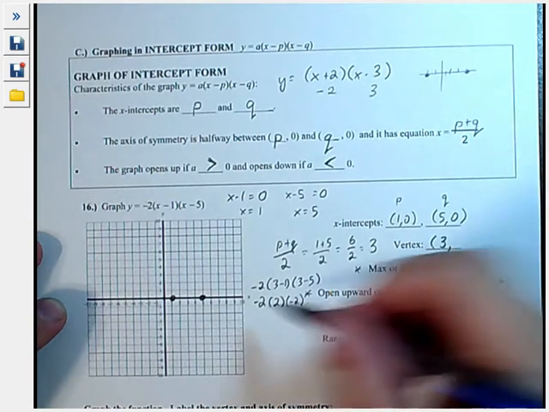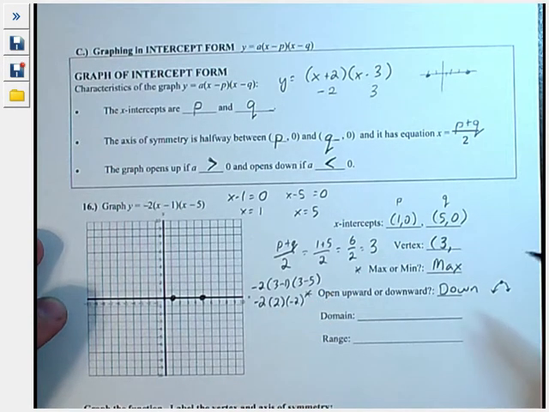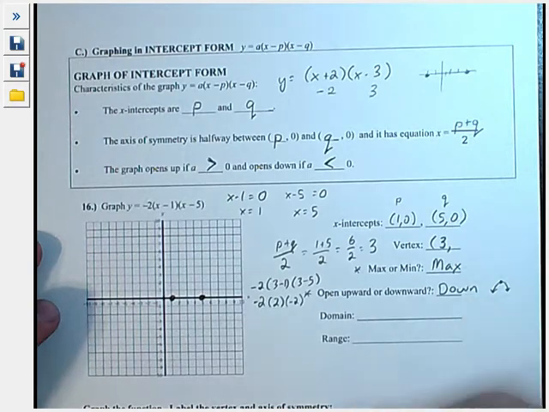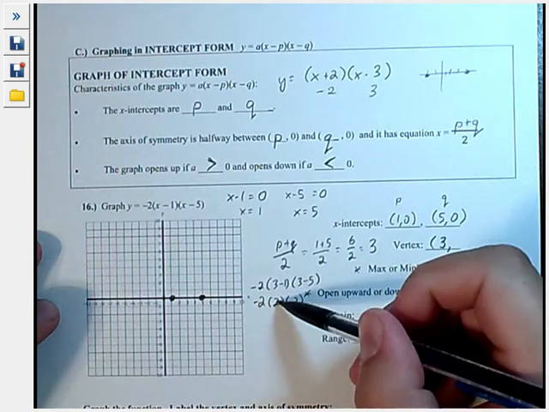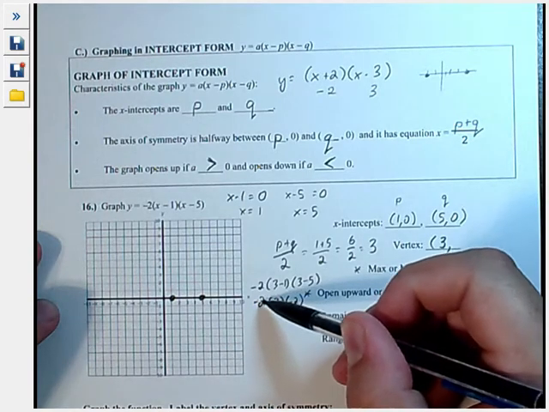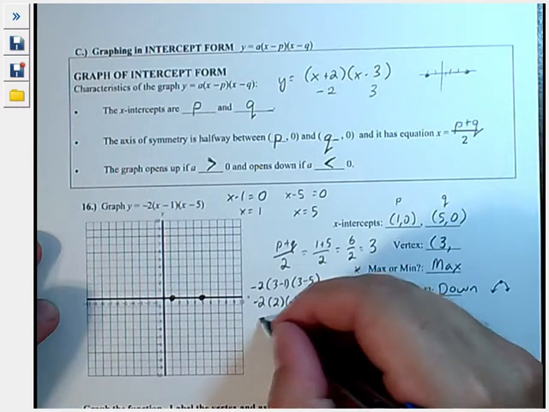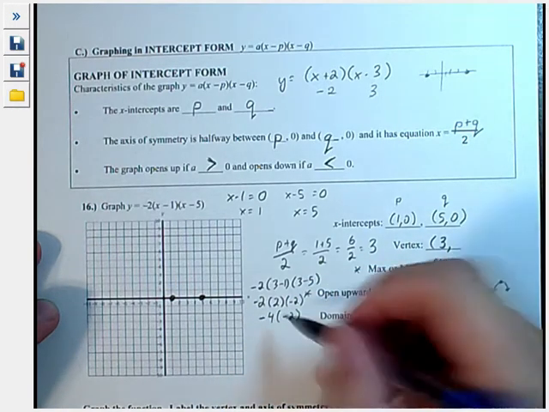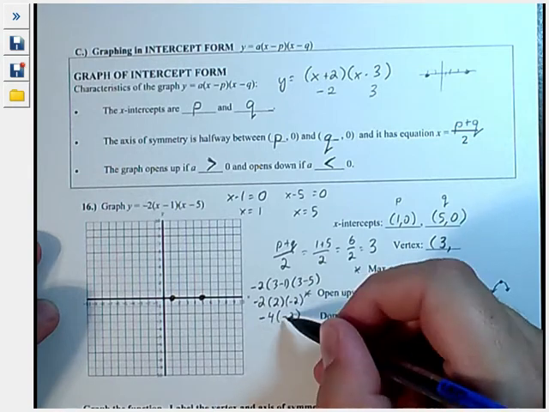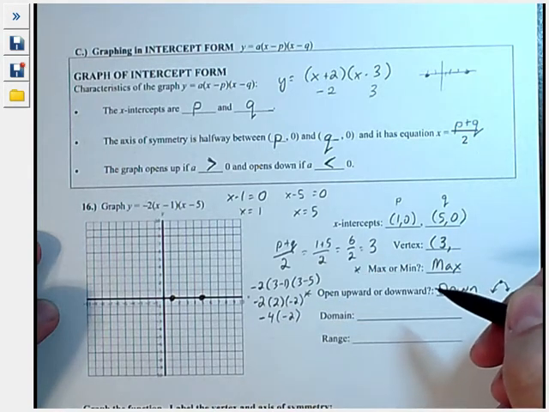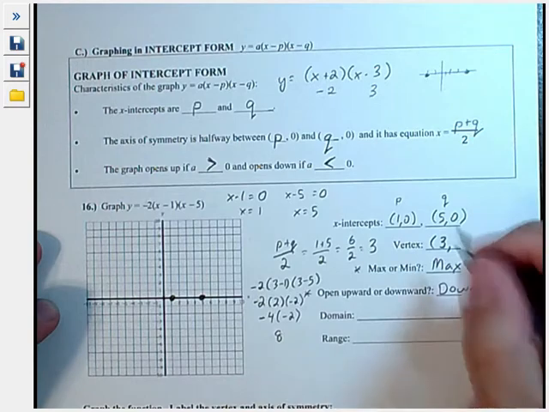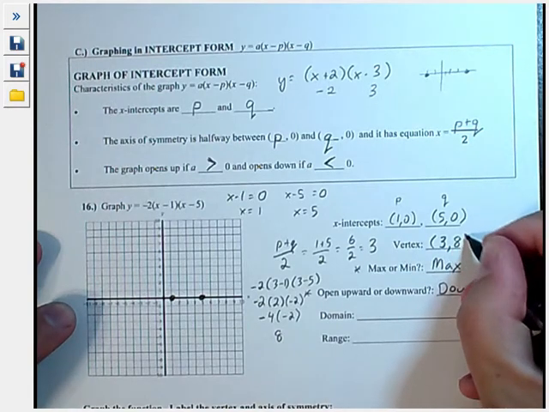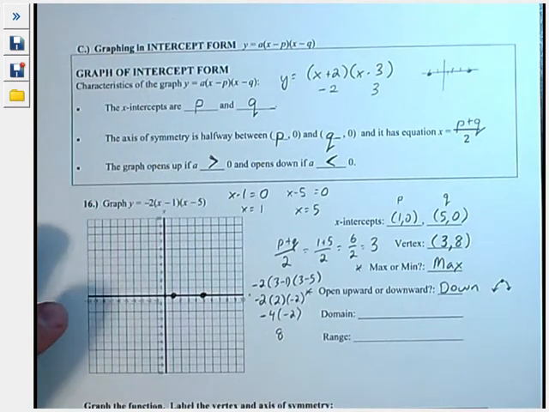So now I'm going to multiply 3 things together here. You can only multiply 2 things together at once, so pick 2, multiply those, then take that answer and multiply it by whatever's left. I'm going to pick these first 2 right here. This is -2 and 2. I'm going to multiply these 2. And that gives me -4 times -2. And negative times negative is always going to be a positive. So this becomes 8. So my vertex here is at 3, 8.